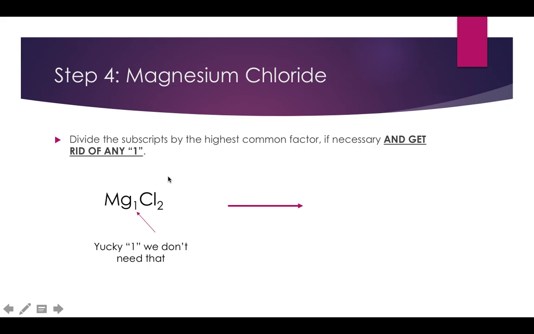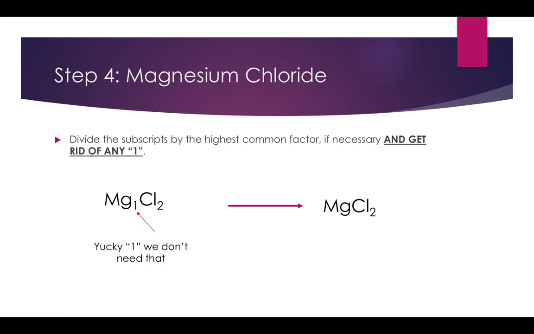So what we're going to do is we need to kind of reduce our fractions in a way. Oh, I love that word, fractions. And it's all about reducing it. So we look, are there any common numbers that we can divide by to make these things smaller? Well, they don't really divide by anything, so it's as small as it can get. So our very last step is to get rid of any 1s we see. We never write Mg1Cl2. We would switch that up and it would just be MgCl2. So that should be your final step there. And that's it. That's how we do formulas.